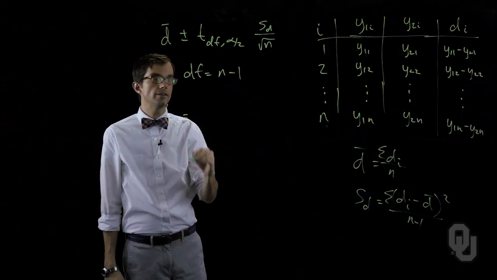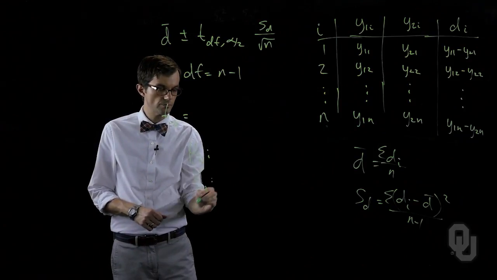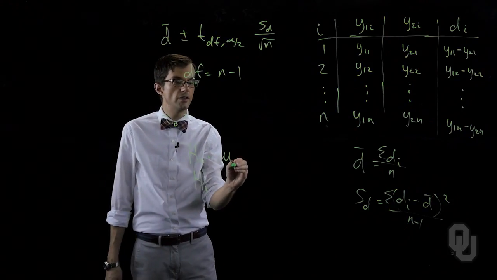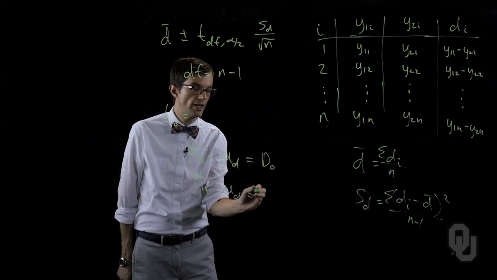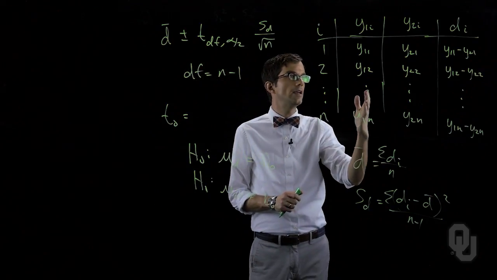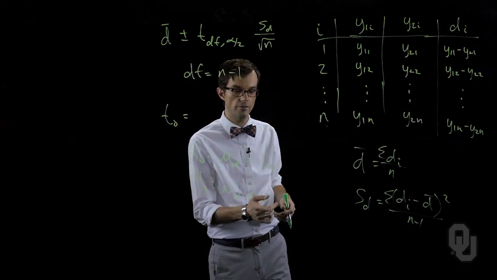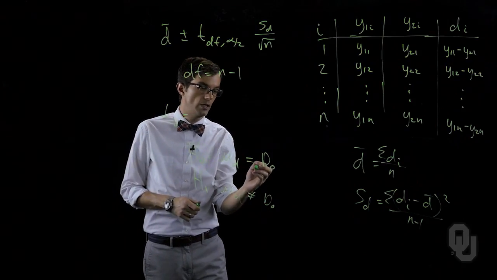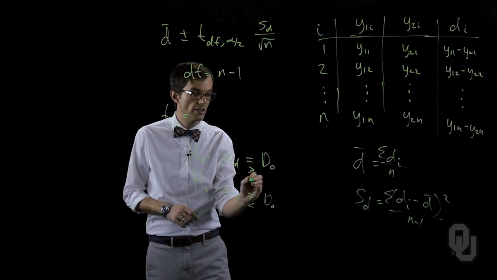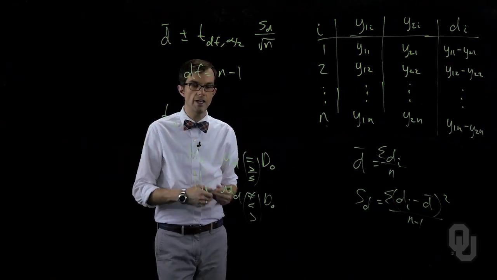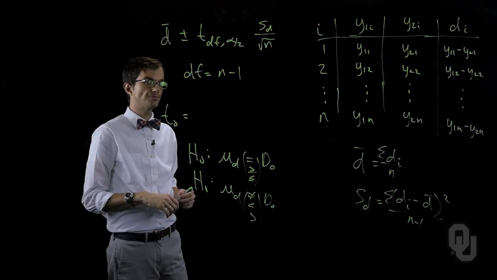Our test statistic is a t test statistic. Let's first talk about what we want to address here. We want to know, for example, is the population mean difference equal to some value, or is it not equal to that value? Is this average difference 4, or is it not 4? Is this group bigger than this group on average by d naught or not? We could also do the other alternatives: greater than or equal to in the null versus less than in the alternative, or less than or equal to in the null versus greater than in the alternative. It's the same idea we've always been applying with respect to the three different kinds of hypotheses we could address in inferential statistics and hypothesis testing.